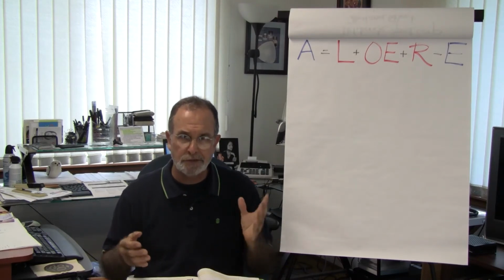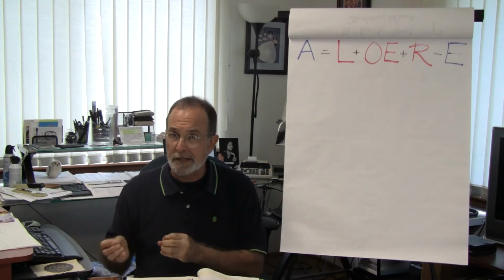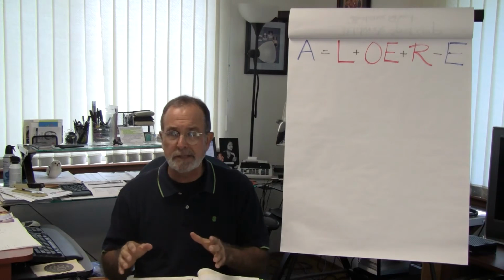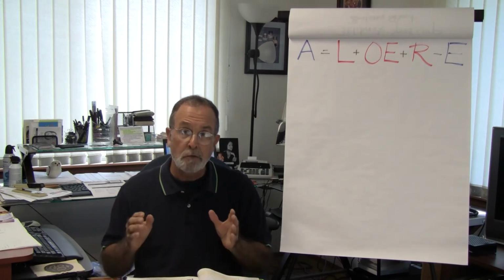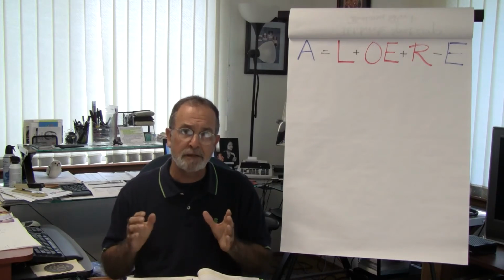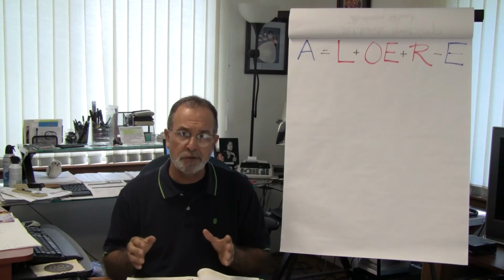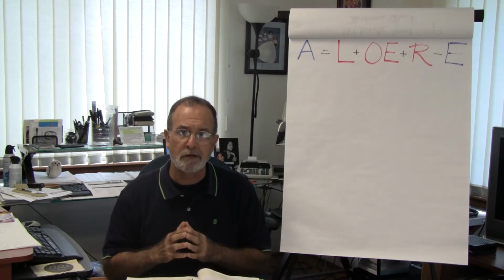Accrual basis, which is the quote-unquote correct way of doing things, and the cash basis, which is not quite the correct way of doing things, of keeping books, but it is the way that many, if not most, small businesses keep their books, and it's an acceptable method of bookkeeping and accounting.